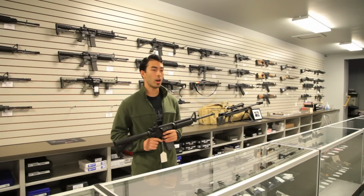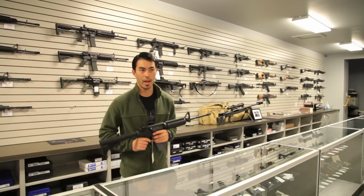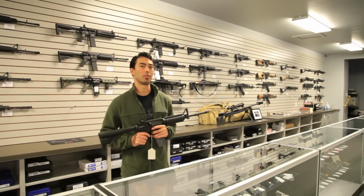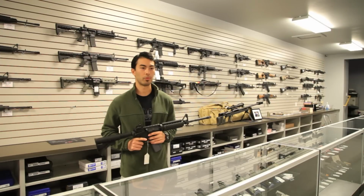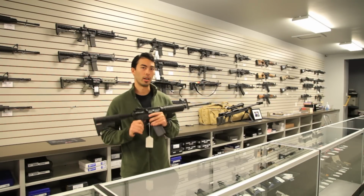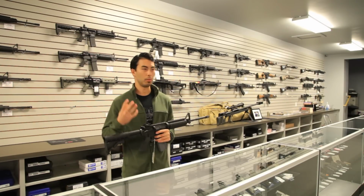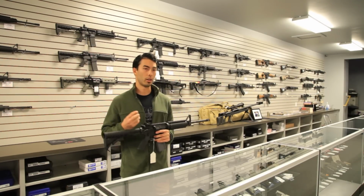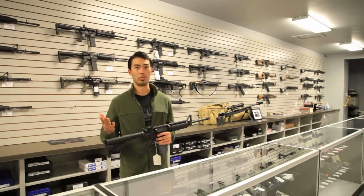So before we start, I just wanted to dispel a common myth. AR does not stand for assault rifle. AR stands for Armalite. Armalite was the first brand to make a gun like this, so that's AR. When you hear AR-15, people aren't talking about assault rifles, they're talking about Armalite rifles. Assault is what you choose to do with them.